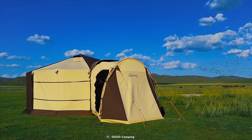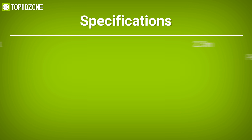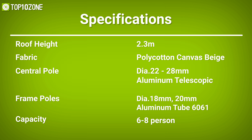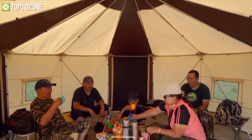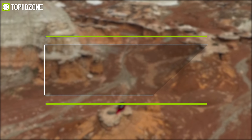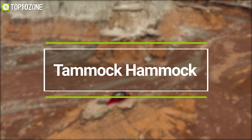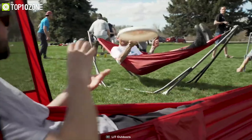The Avo Ger Tent lets you spend quality time with your mates and sleep peacefully. It offers two side windows, two vents on the apex, and a four-way door providing easy entrance and great air and light circulation both day and night. With its innovative design and plenty of features, the Ger Tent is hardy, comfortable, roomy, and surprisingly portable, making for a peaceful living experience throughout your whole camping period.